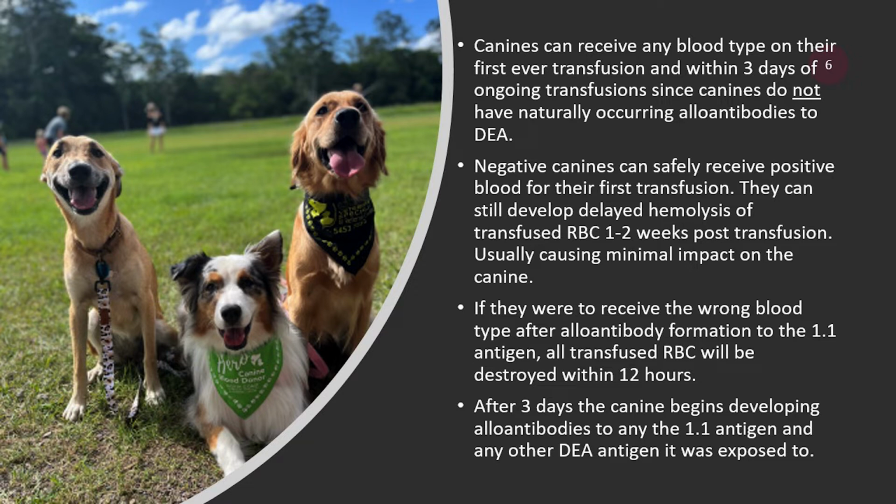However, if a negative recipient were to receive another positive transfusion 3 days and onwards, an acute hemolytic reaction would occur, causing the destruction of all red blood cells within 12 hours. This is because the canine develops an alloantibody to the 1.1 antigen. This type of reaction may clinically present moderate to severe, though is unlikely to be fatal.